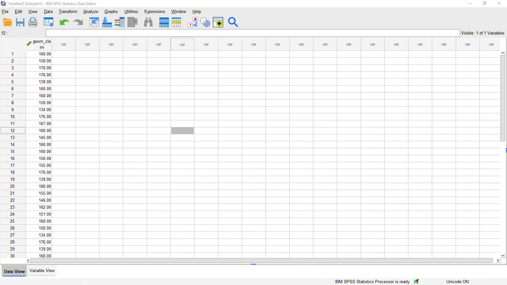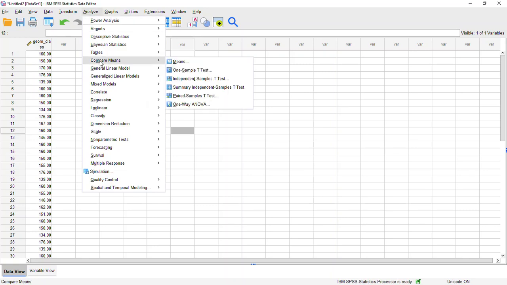We're still going to use that same alpha level in order to test this research question. So now, again, as a researcher, it's your job to go out and collect the data from students who took a geometry class to see what those students' scores were on this standardized test. So here again, I have my made-up data, consisting of a sample of students who took a geometry class and how each of those students scored on this standardized test.